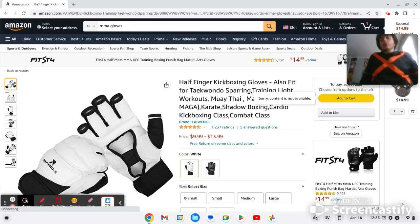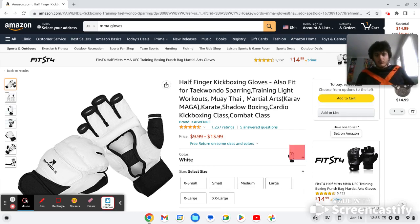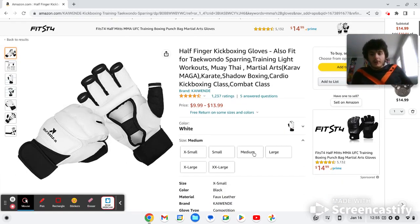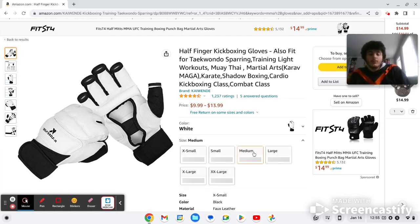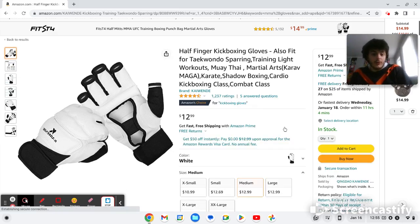Now, of course, you can. I should probably have to put in a size. Not sure what size my hands are, so I'll just put medium, be on the safer side. Okay, that puts the price up to $12.99, but that's still within the range of it being usable. So let's add that to the cart.